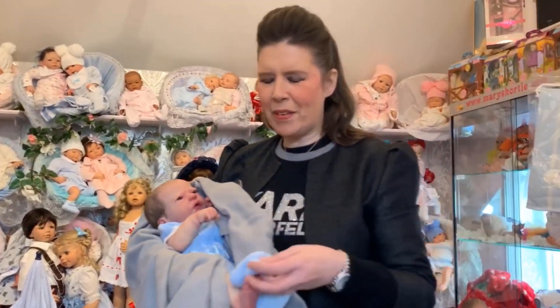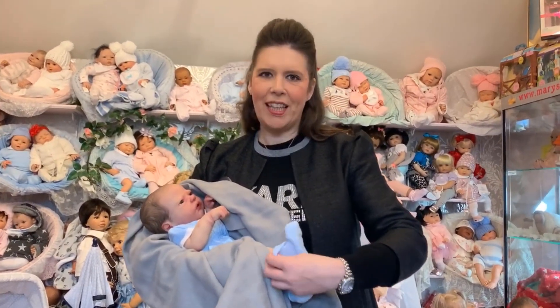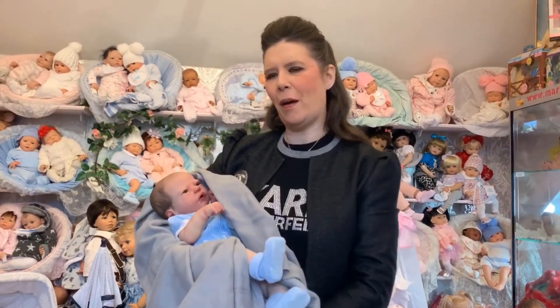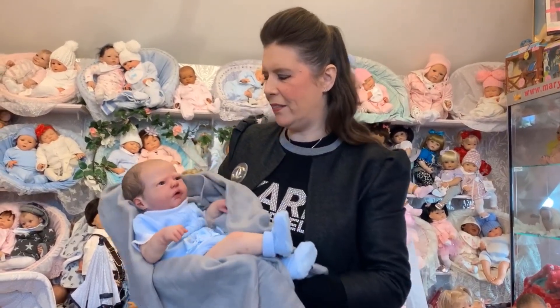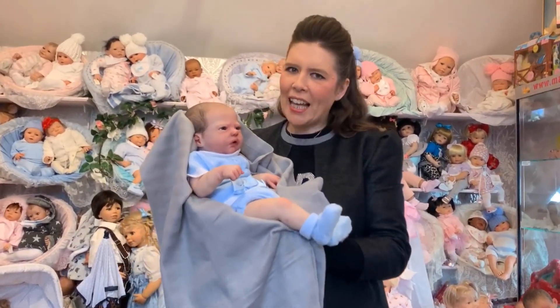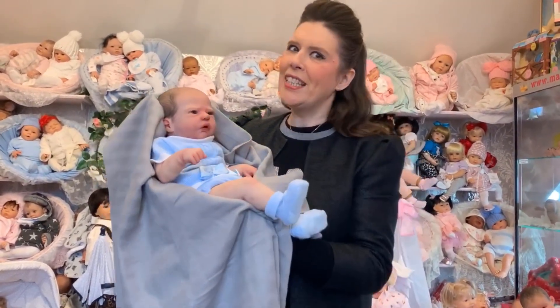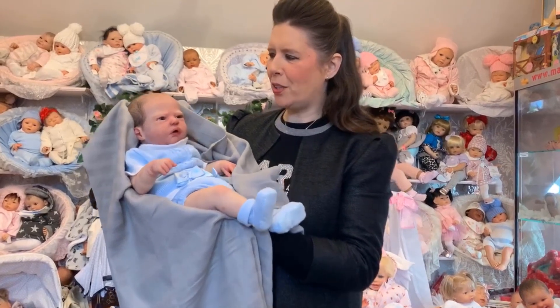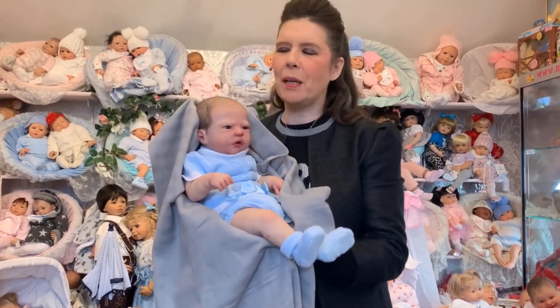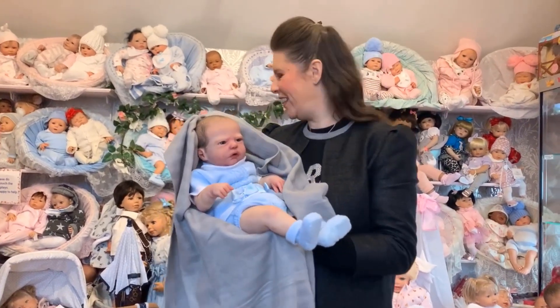It's so exciting — we love our silicones and we love all the dolls we do here, but these really give me a buzz because they are absolutely breathtaking. I do have quite a few pieces from this collection already in my own private collection, which I'm sure I'll never part with because they give me so much joy, but it's lovely to be able to share them with you all and have them in our store for sale too.